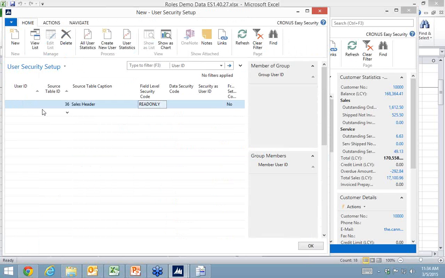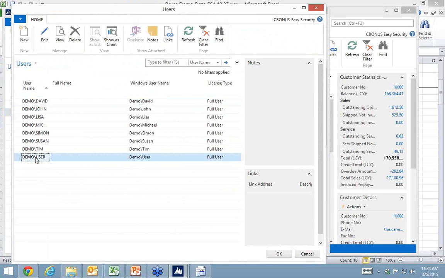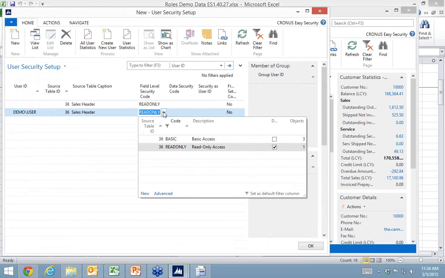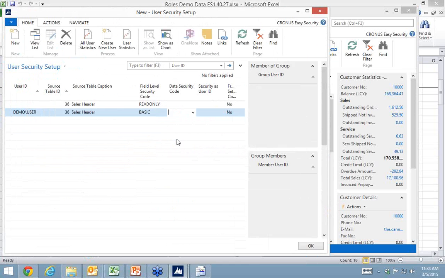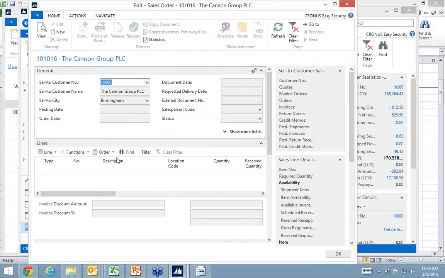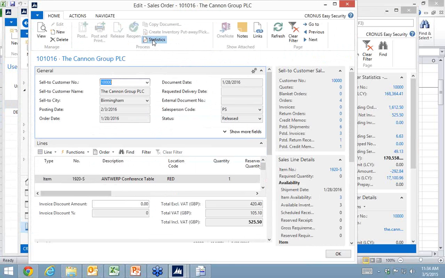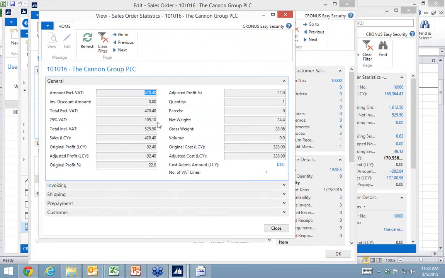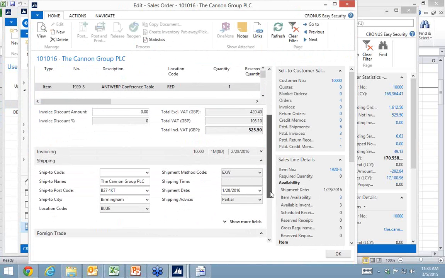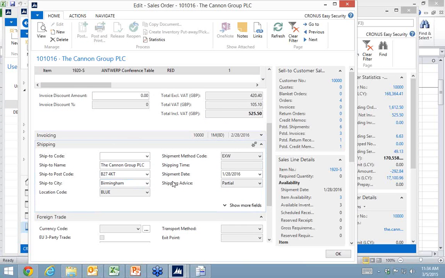If I go back and say, yeah, that's fine for my default, when I'm getting into NAV as the user down here, the way I'm logged in, I'm going to have a different setup for security. I could leave it blank, of course, and get the full, but I'm going to select the basic setup in here. So if I now go back and look at my sales order, I'll see that my statistics button came back on again, and it allows me to open up that screen now. I can also change the sell-to customer number, and if I go down to my shipping, I'll see that I have several fields down here that are editable for me. But the shipment method and things like that one is not editable in here.